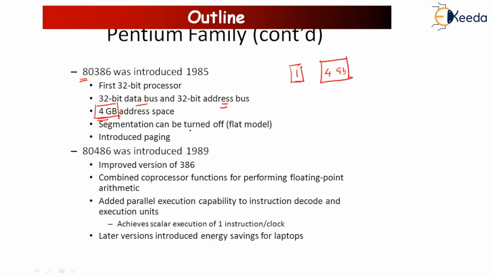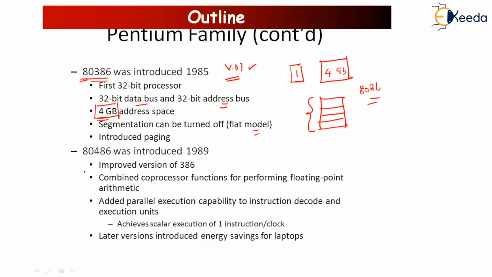Okay, segmentation can be turned off, flat mode. That is, main memory initially will be segmented as in 8086. But when the user doesn't want these segments, he can completely turn these segments off to make this entire memory a single segment. 80386 is the first processor to introduce the concept of virtual memory. In virtual memory, we use pages. The concept of the pages has been initiated by 80386.